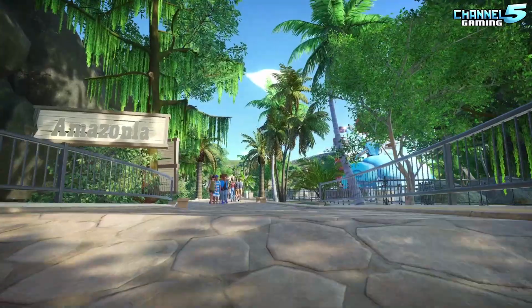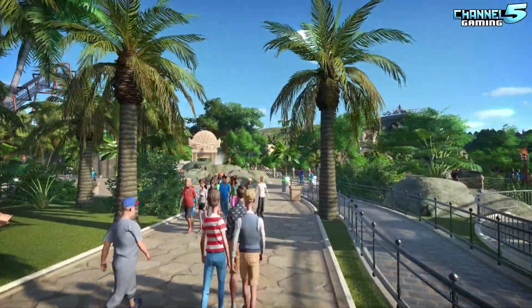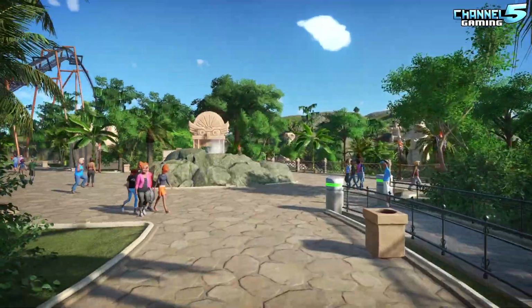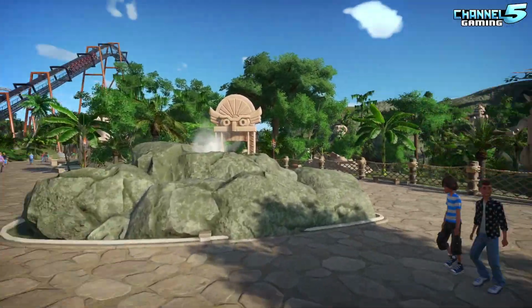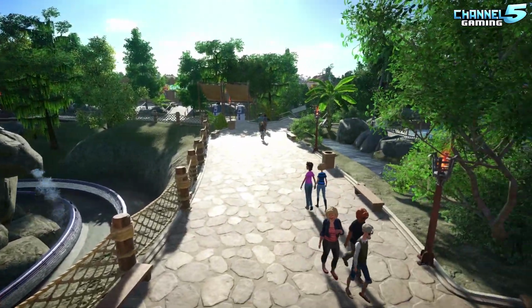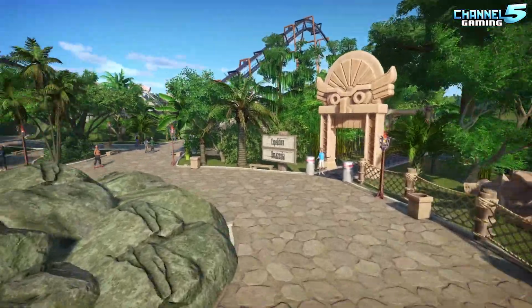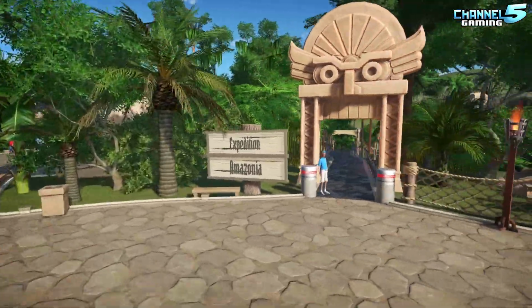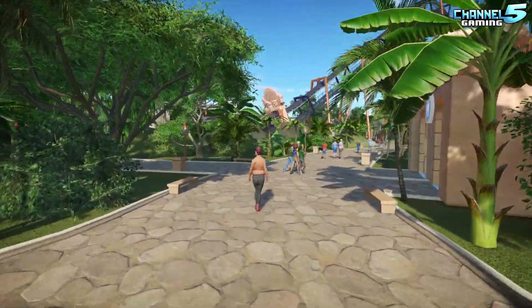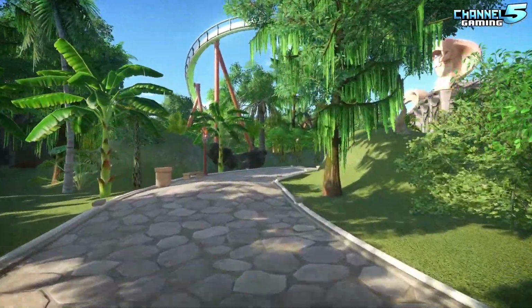Now we got Amazonia. It's kind of an adventure area. This will probably end up being my favorite area because adventure is kind of my thing. I like it a lot. Okay, so I guess we'll go over here. There's the roller coaster entrance. We'll check that out in a minute here. I want to do a little loop around here first.